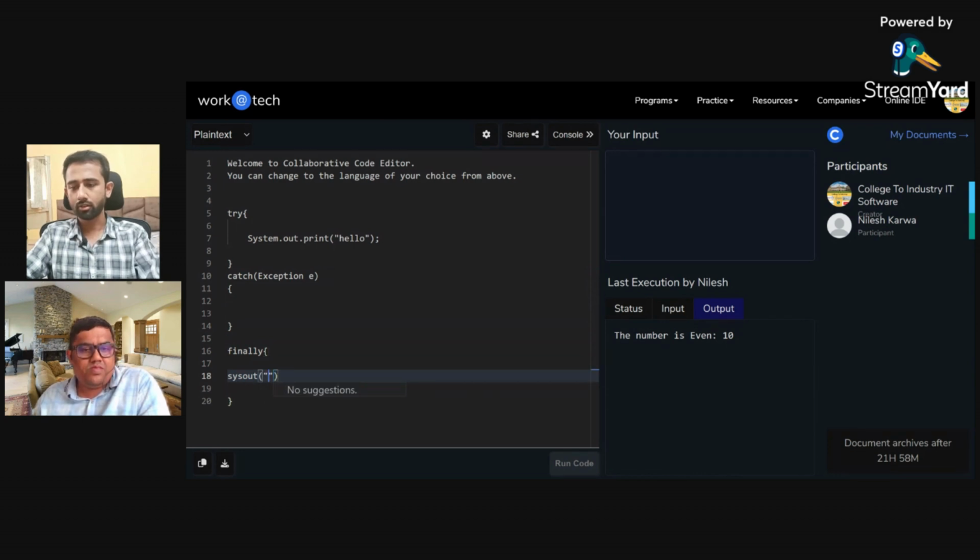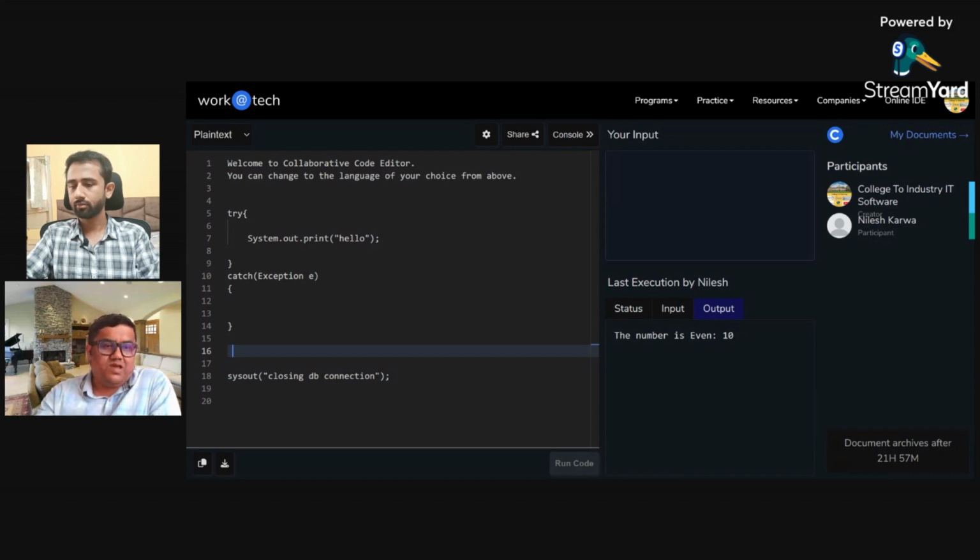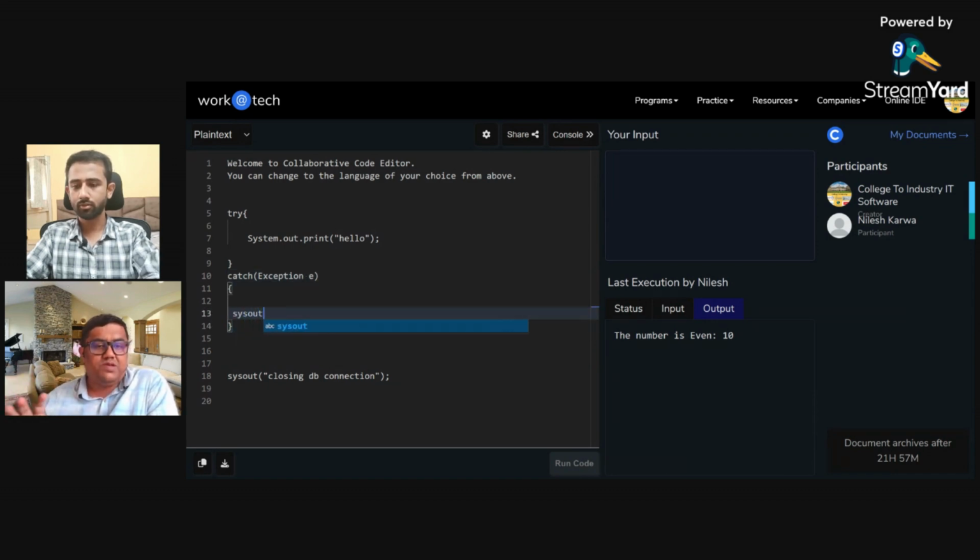Suppose I am writing closing db connection, so some code is written here. I'm saying, see, this part will handle the exception, and due to which our code will run, right? It will not stop in between. So if I remove this part, then also it will run. So what is the use? No, it will not run because here you encountered an exception. I'm saying but this will handle that case, right? This will handle it, this will print the exception. It will print only the exception, not anything else. It will not execute your code in the catch block.